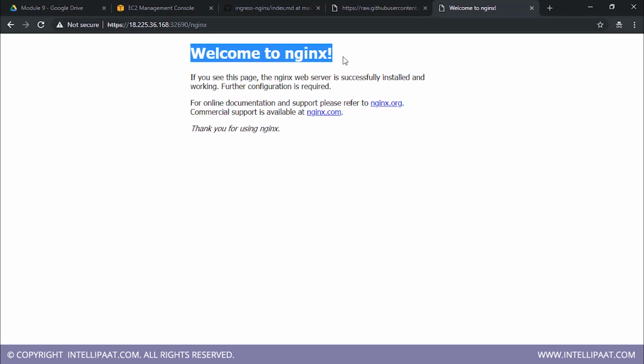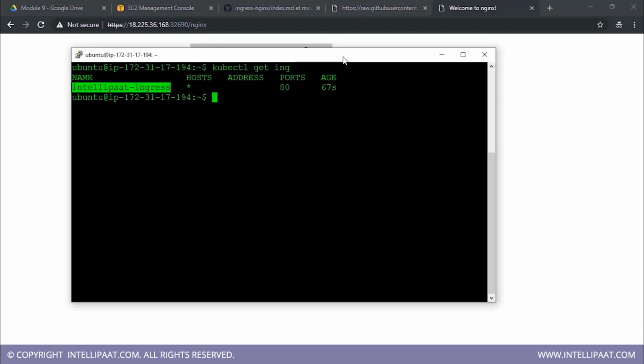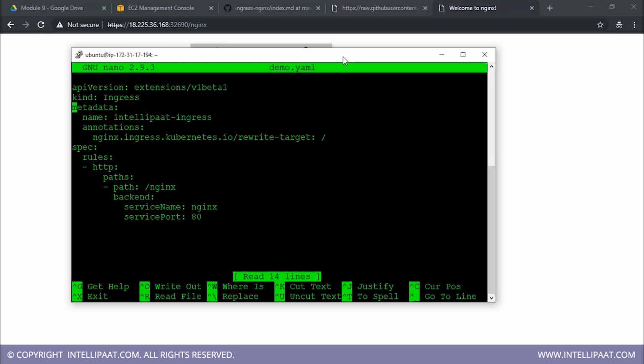What I'll do is go to my terminal and change the YAML file a bit. Let's add a path over here. Let's say that if I'm going to /httpd, in that case, let me define the backend.